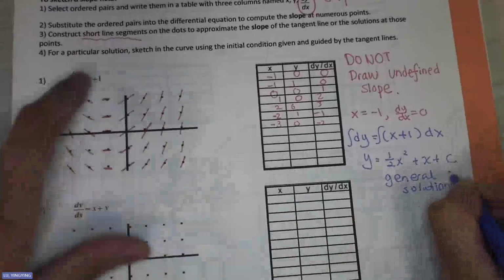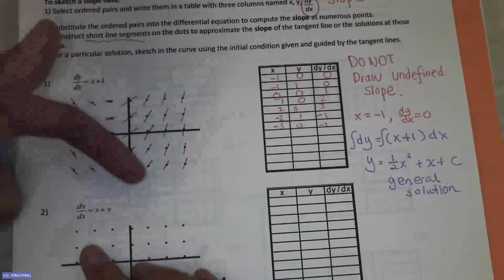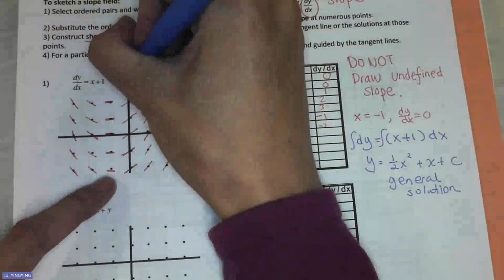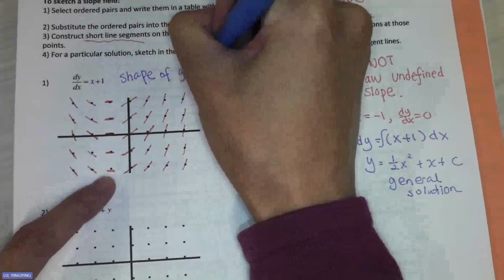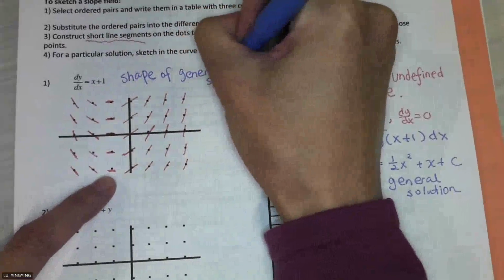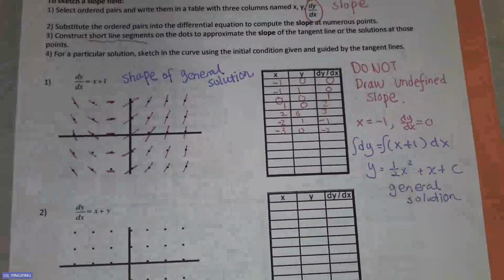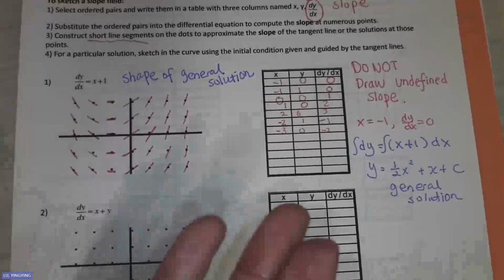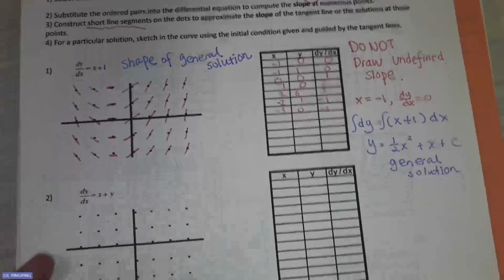Basically, the slope field, when you draw a whole bunch of them, is a good representation of the general solution. It's like the shape of the general solution. That's basically it. They're supposed to look like your general solution. That's all. Now, sometimes they want you to integrate it. Sometimes they won't because it's going to be hard to integrate. So we don't have to integrate all of them. We just need to know how to draw a slope field.